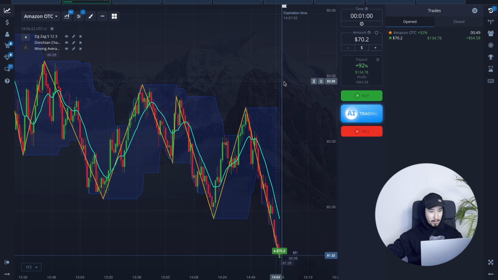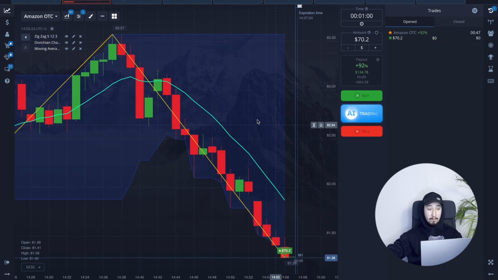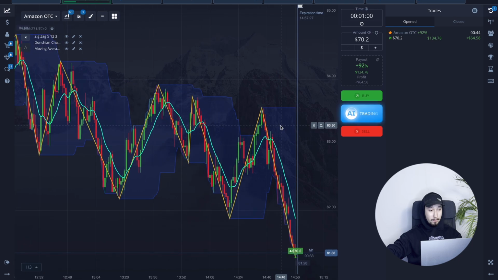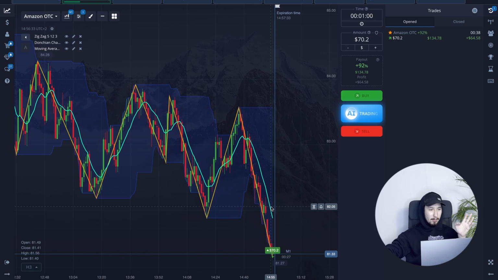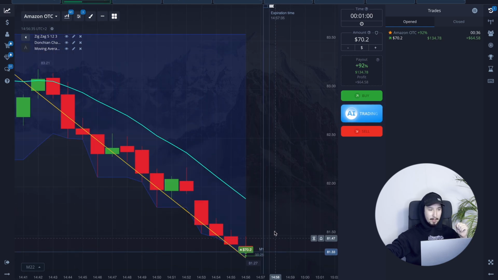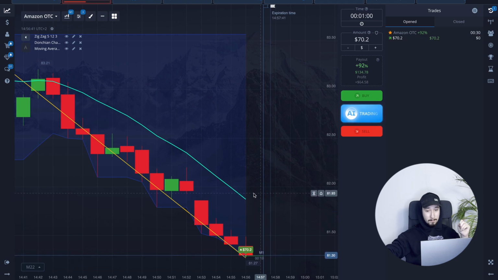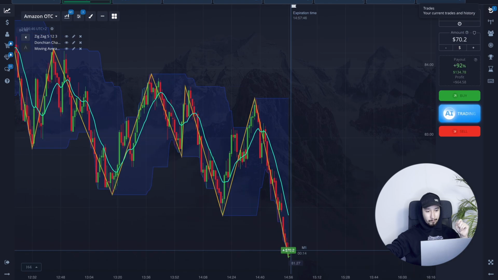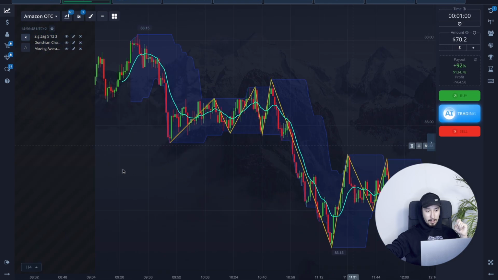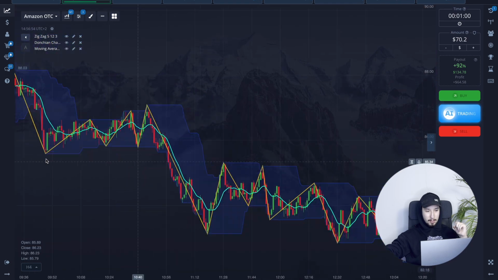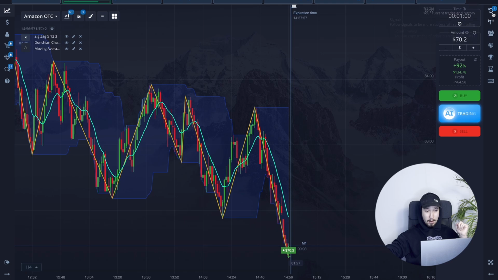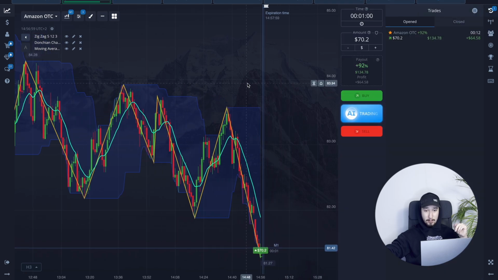Long position. I think we already have a fairly strong downward dynamics here, and a small rollback should follow. I'm not even sure that our candle can close in green, but I expect that the candle will show an exit to the top. Alright, let's see if there are any points of contact at this structural level. I don't see any points of contact here, so there should be a reaction anyway. Let's see, we have 10 seconds.